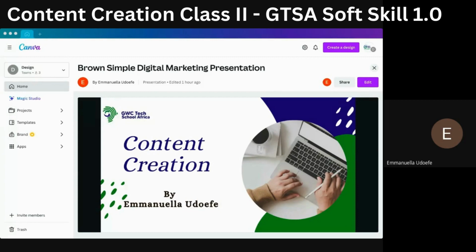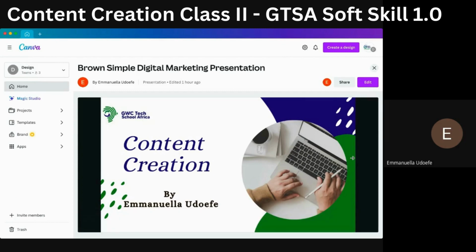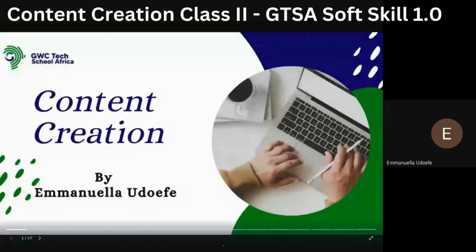Let's just continue. Then the next one is visual content, where I talked about videos, graphics, animations, and the rest of them. Now, visual content is supposed to display content that appeals to your eyes. It means that when you see it, it passes the message in one piece. When you see a picture, for instance, the picture on your screen currently, the picture passes a message. Whatever it is that is in the picture, you're going to grab a message from it.